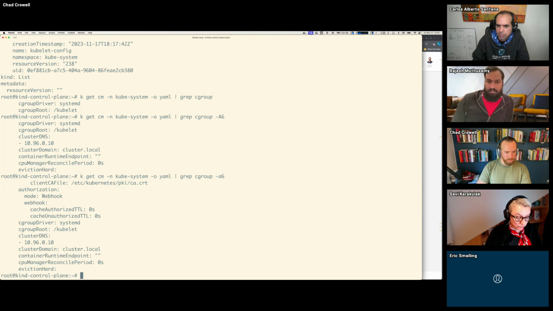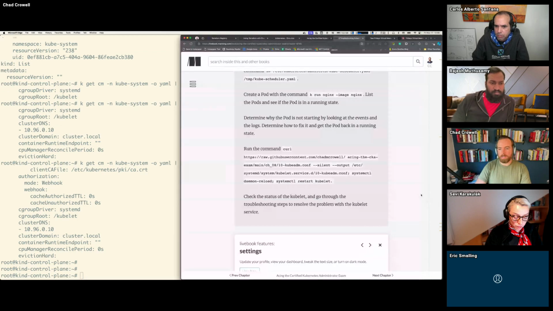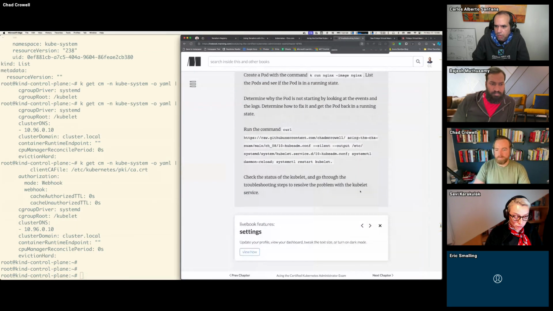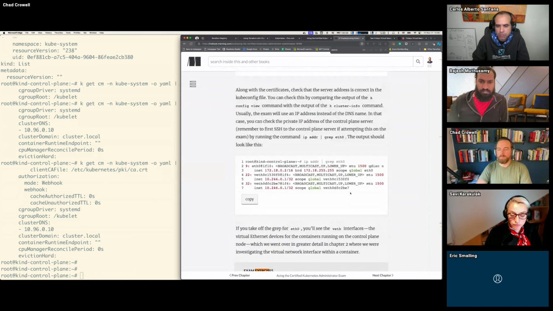Above it and below it is the cluster DNS. Let's see here. All right. So where do we go from here? Let's go back to the book and see if we can. I think the book doesn't have the answers for this type of exercise, right?